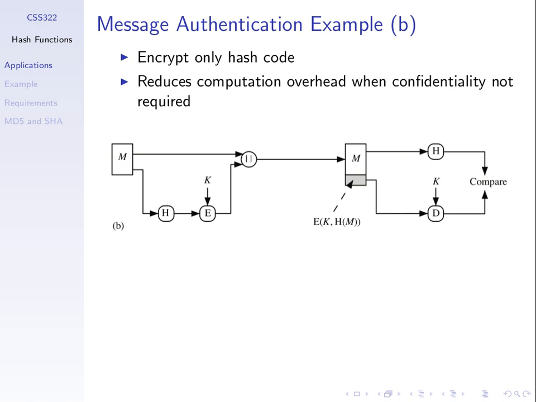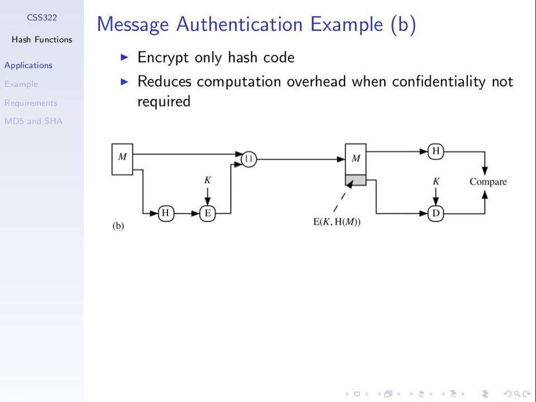So the question is now, if I try this approach, what can I encrypt with? I cannot encrypt with key K because I don't know what key K is. It's a secret key. Let's say I encrypt with a different key, K of malicious user. If I do that, let's see what happens at the receiver B. B receives this, M prime concatenated with the encryption of the hash of M prime using key K of malicious.